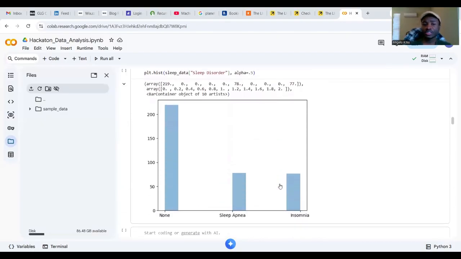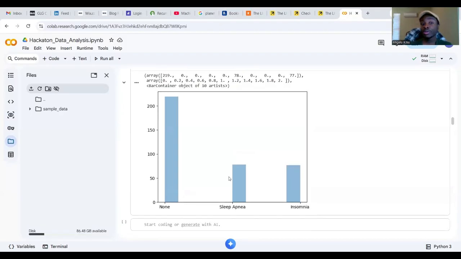And then we decided to focus on sleep disorder here because sleep disorder directly impacts sleep quality, and therefore it impacts sleep hours, number of sleep duration. So if you have a certain sleep disorder, it's likely that you don't sleep well enough. And if you don't sleep well enough every day, you probably will not sleep as many hours as a regular person.